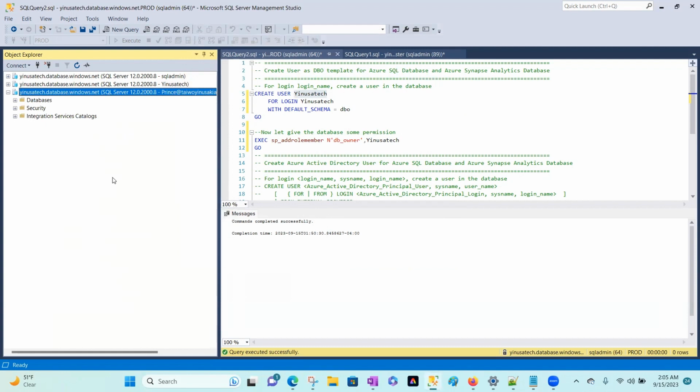Okay, the question here is this. You will be thinking, why is it able to log in without giving any permission? The reason is because we already set this user as admin, right? So when you set anybody as admin, or you set a group as admin, you don't need to go through all those permissions. This has access to the database, access to everything over there, right?